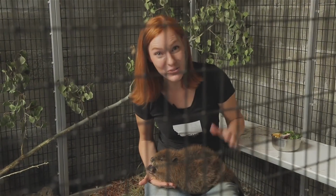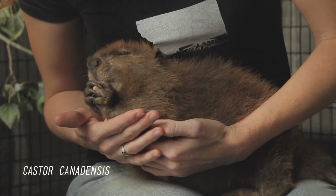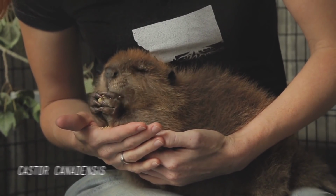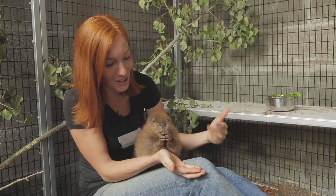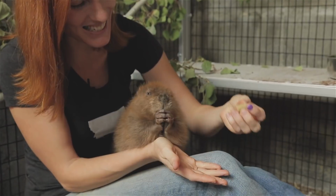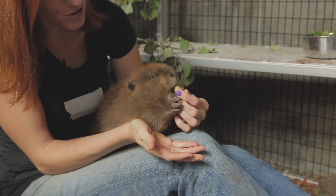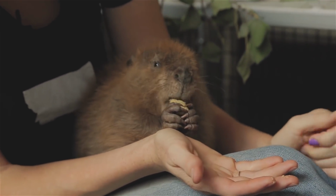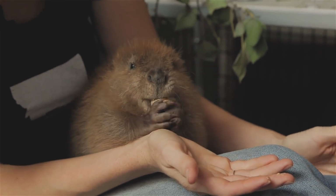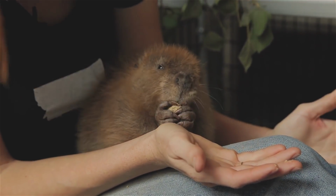Hi guys, I wanted to give you an update on our little baby beaver here who's growing so big. Huck is about 9 weeks old now and he has tripled in size. You can see he's eating solid foods now. His favorites are apple slices and rodent blocks, which are really good for him. Gives him lots of his nutrients. Oh yeah, get it all in your mouth. Good job. He loves eating. He's a really good eater. He loves social interaction, but there are some other things that we're still working on.